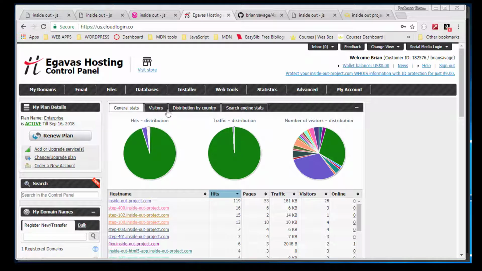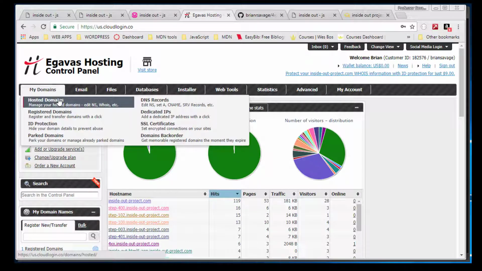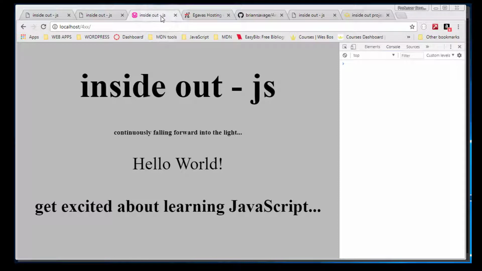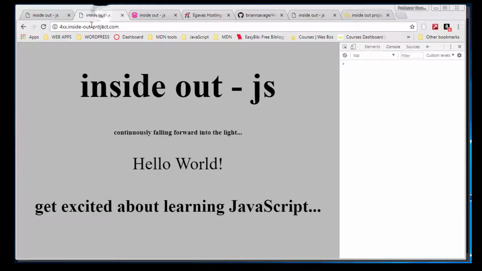Make sure your host is open. You should always have your host open just in case you run into some issues and you don't have to take yourself off course trying to get to your host. Double check our local host, make sure that looks good, no errors. That's going to be our starting point. Make sure it's in line with production. So we're good there, no errors, just looking for errors, things like that.